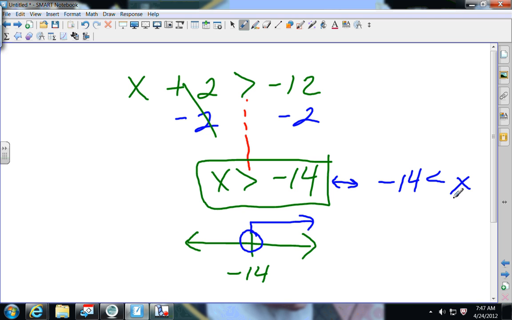Now, for me, that's why whenever we solve it, I always put the x's on the left-hand side. It makes it easier, and then you can use the arrow for the way it's pointed. But if you flip it over, just like in a mirror, the whole thing has to flip over. Okay, so be very careful because these mean the same thing.